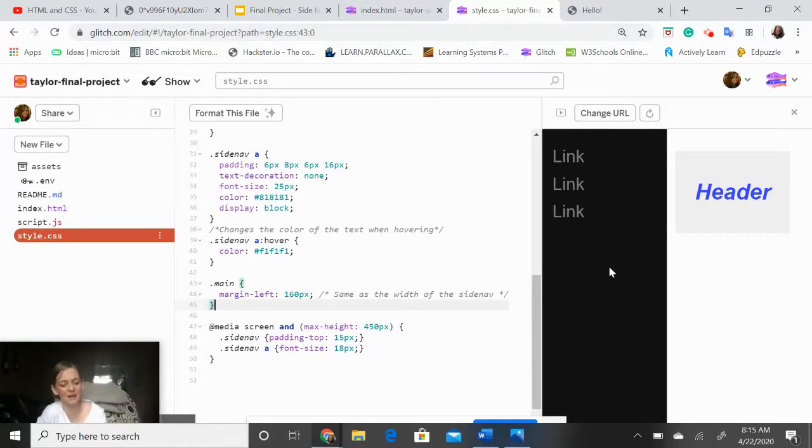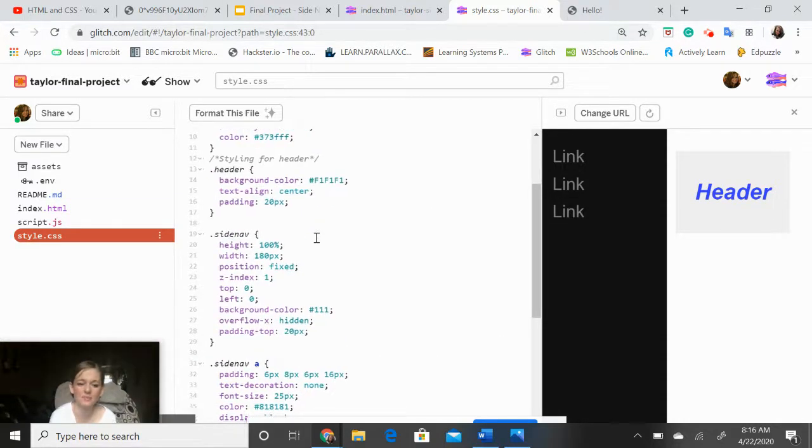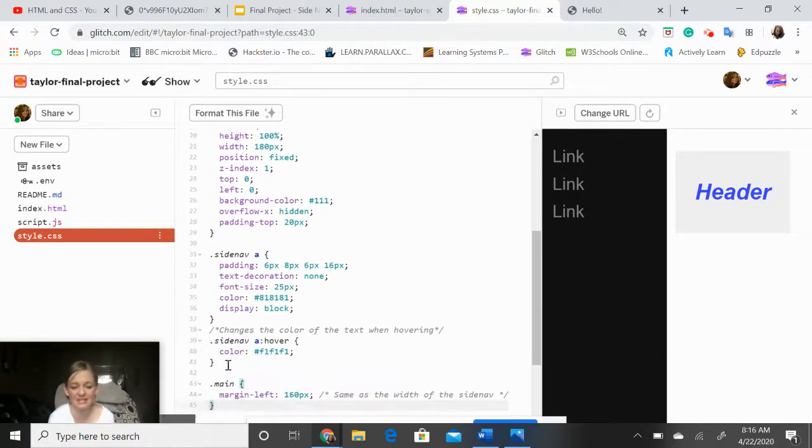So make sure that you have that main class or content class. When you go to add all of your stuff into your website, you're going to want to make sure that it's between div class equals main and the closing div tag. That'll make more sense here in a few minutes. I just want to make sure to show you that part. For the most part, this styling is going to be the same as we did for top nav, but again, there'll be a video for that later.